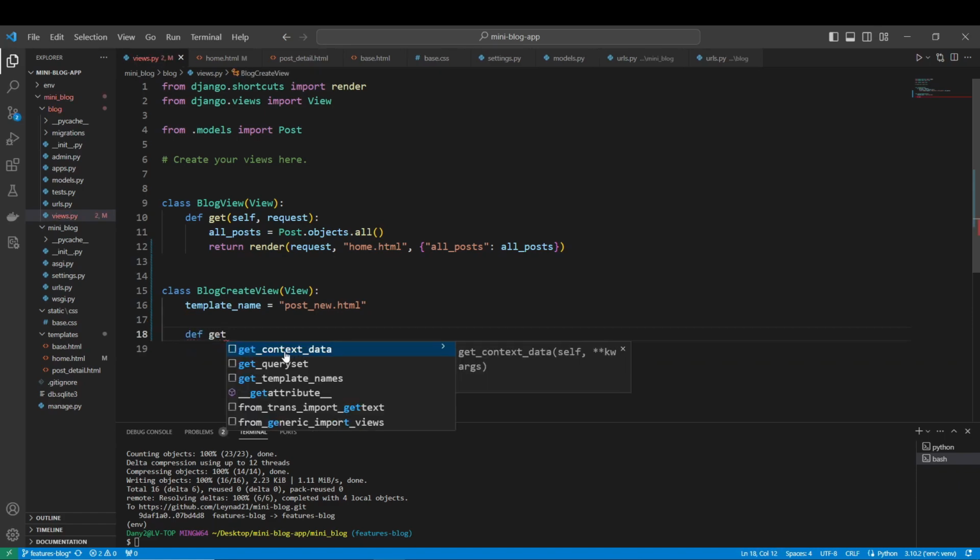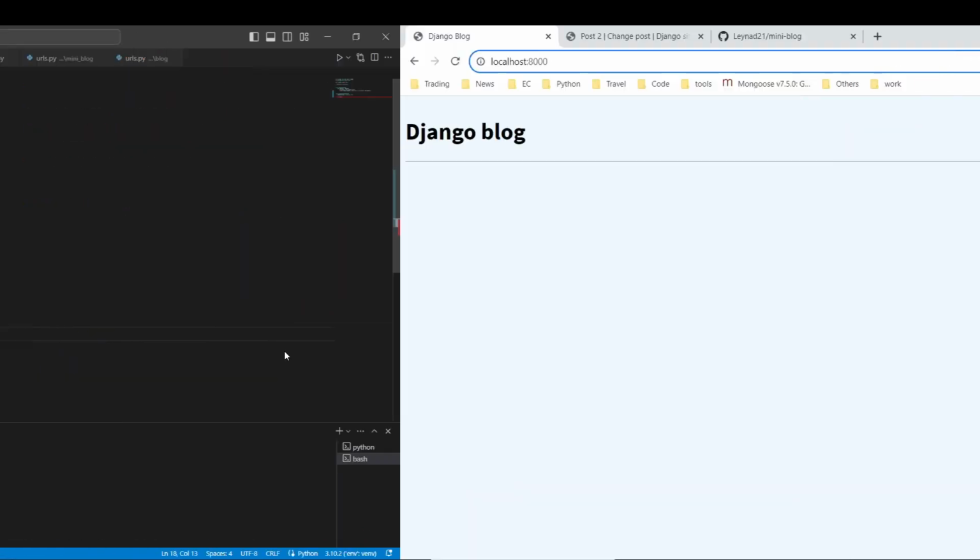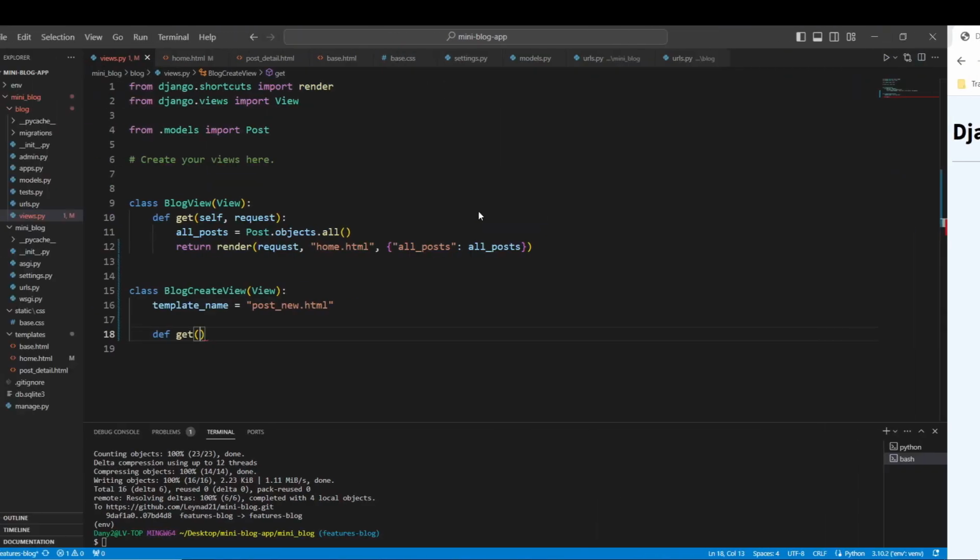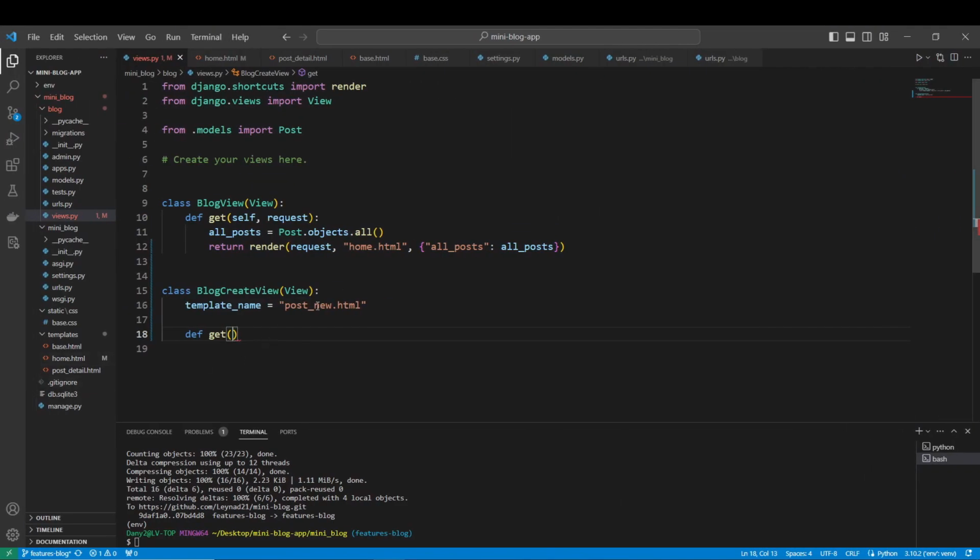So now let's retrieve the post page, because what we want, each time that we click here, is to go to the post new HTML page that you are going to create. So we do def get(self, request), and here we have to add the form.